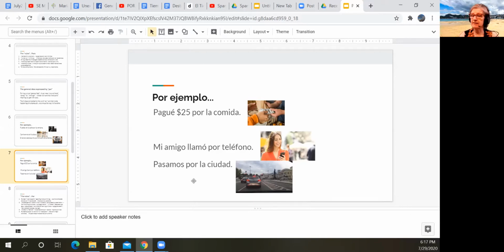Y pasamos por la ciudad. This one, Susana, is the same thing. Pasamos por la ciudad. And pasamos almost always uses por, by the way. Pasamos does not use para, because pasamos is saying we're passing through. Where salir is just leave, pasamos is pass or go along. So pasamos always uses por. Pasamos por la ciudad, we're passing through the city. We're not necessarily stopping in the city. This is our route. Bien? Through.